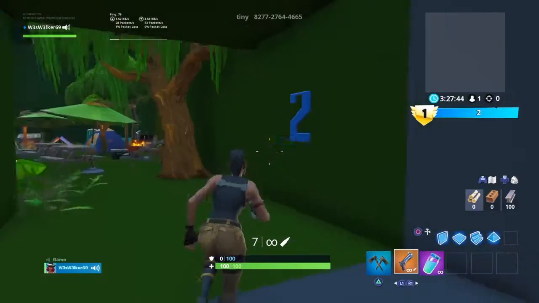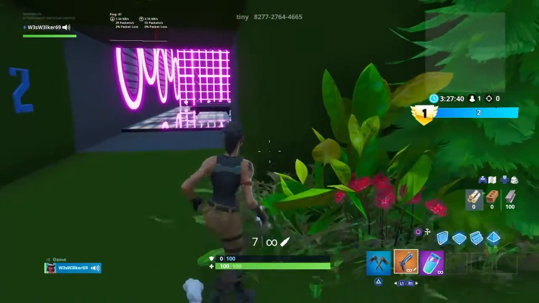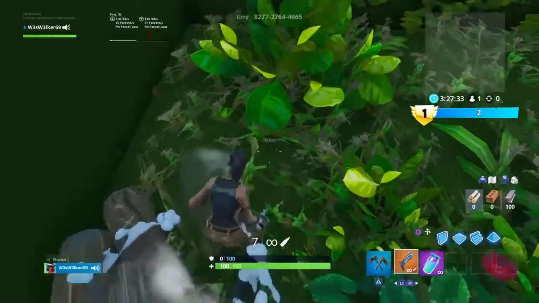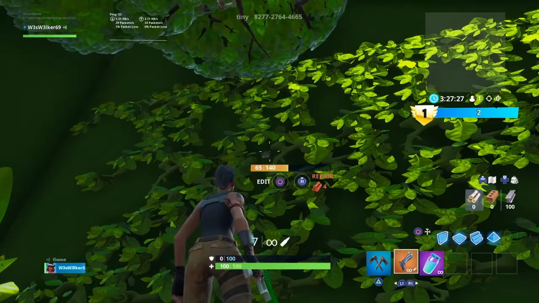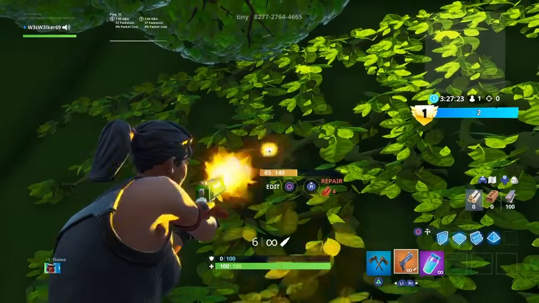Okay. On to level 2. Let's go. Okay, that one was in the middle. So let's check the edges a little bit. Could be in the grass on the... Really? Really? You're not even gonna make it that hard? It's around the wall right there.